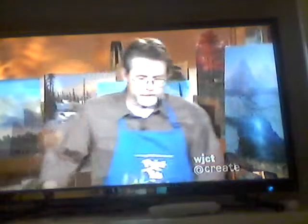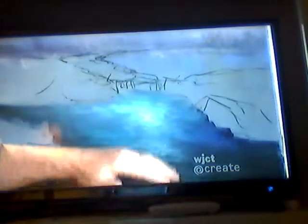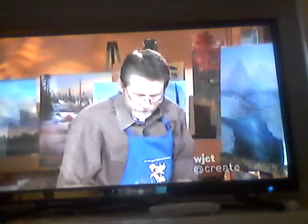And last week we left off just underpainting, which is normal procedure. We're using our standard palette that we normally use, and now we're going to move on. We left off on our last show just underpainting the water. We got that done. Now we're going to go back in. We're going to put in the clouds. We're going to highlight the mountains. Let's get right to it.